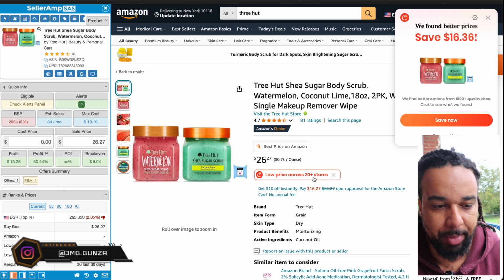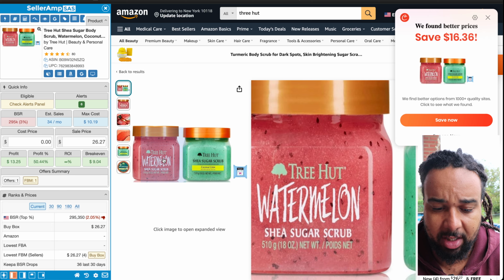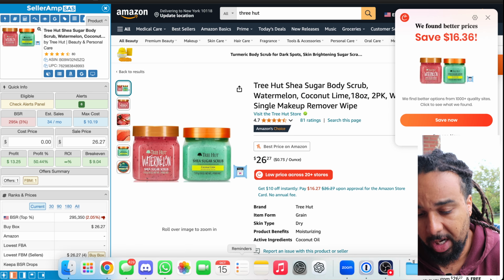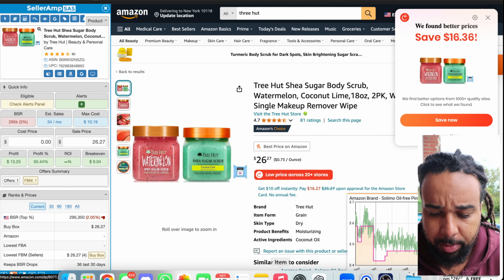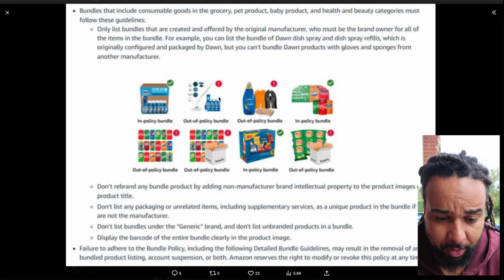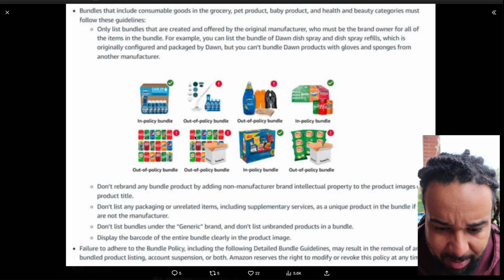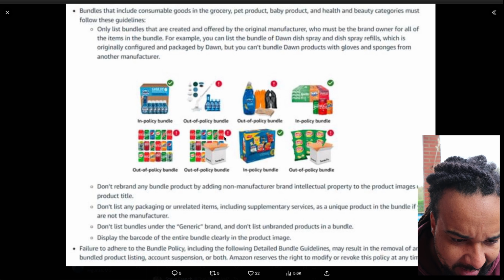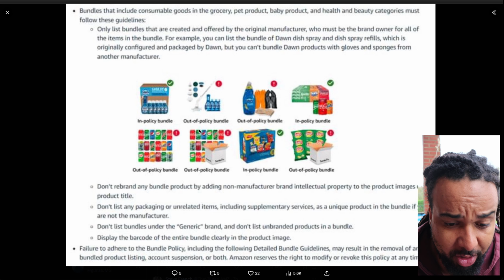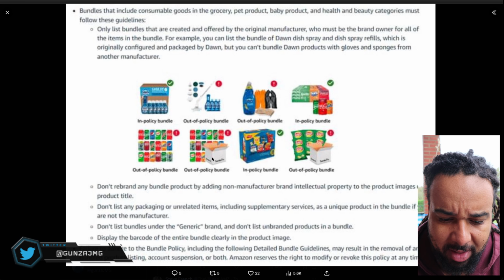And this is a great example of something that, with Tree Hut listing, I myself made a lot of money on, where we had 2 Tree Hut products and 1 Neutrogena wipes, right? Not this one, but other listings. So if you actually check, it's not going to work anymore, right? Because, for example, this bundle is out of policy, I guess, because in policy is Coca-Cola brand. But this one, I guess, is selling Coca-Cola with Pepsi, with whatever, and so this is not going to work.